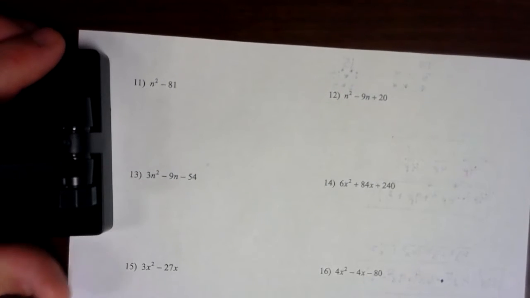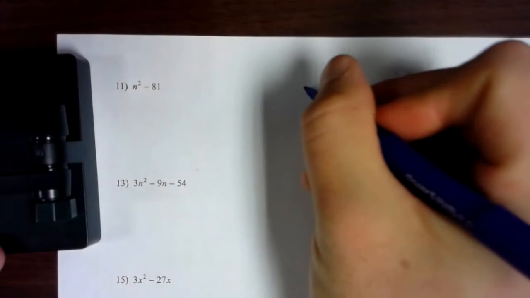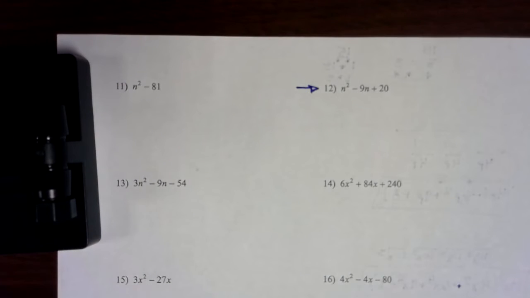Okay, we're going to do a little bit more here, and I'm going to actually have you start with number 12, because 11 can be a little tricky. So hit pause and do number 12. When you hit unpause, I'll have your solution for number 12. We'll do one more, and that'll conclude this video.